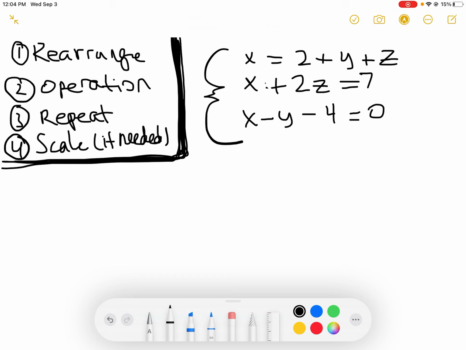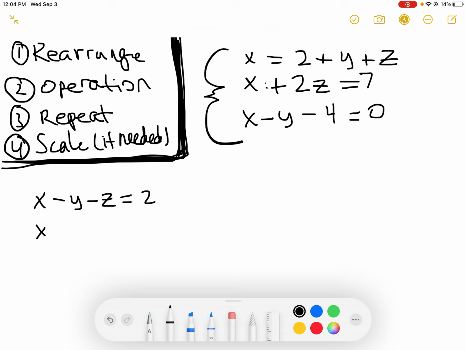and z equal. And the first step is to rearrange because it's going to be a lot easier if we make the equations in the same order, like the variables in the same order, and all the constants on the side. So let's do that. For the first one, x, subtract y and z to the other side. And then subtract 2 to the other side. Or sorry, never mind. It already is on the other side. So the 2 remains.